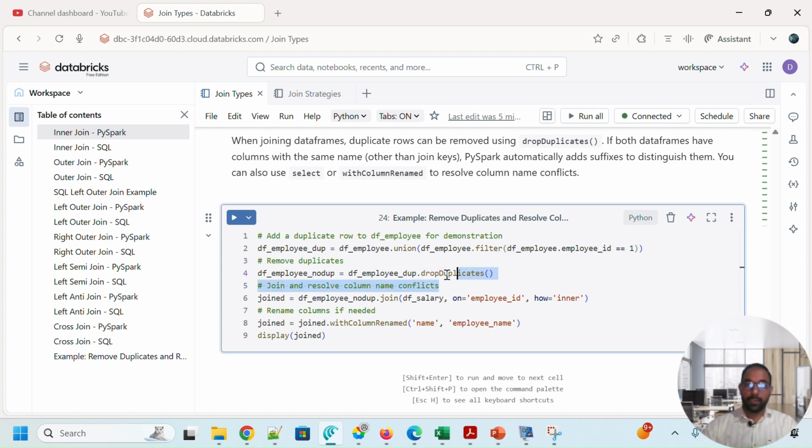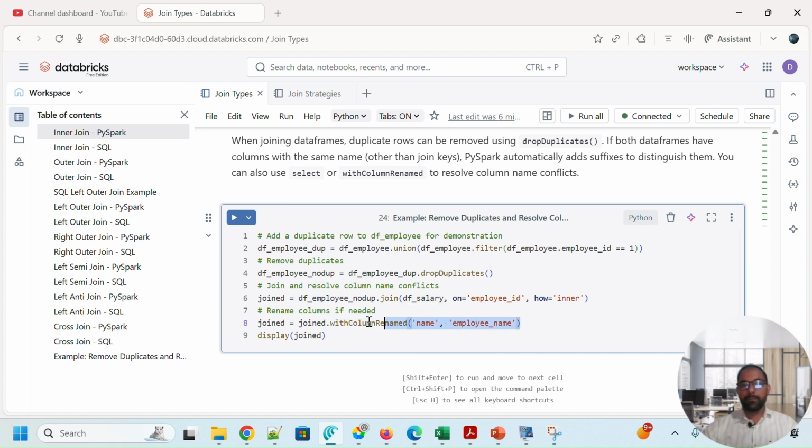So we shall be careful whenever we have duplicates and whenever we are joining the tables. Sometimes we may have the same name of the column in both tables. That time also our code can get confused about which table it shall pick the column from after joining. In that case we shall use the column rename method.